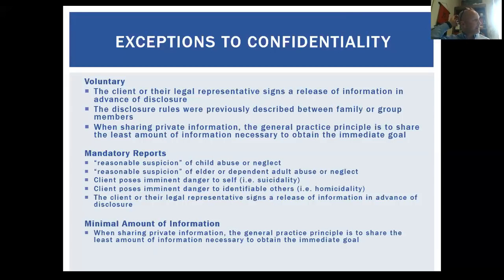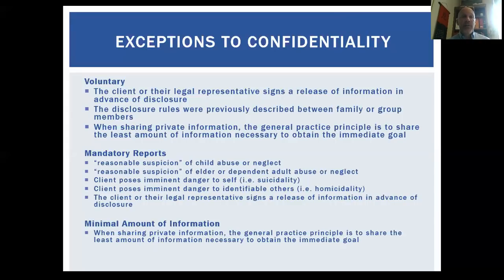Elders in California are defined as persons 65 or older. Dependent adults include anyone over the age of 18 who has a significant dependence on other people for their activities of daily living. It might be a person with a developmental or intellectual disability or severe physical or mental health disability where they are unable to meet their basic needs without assistance. Those adults are considered dependent adults. They're also often very vulnerable to abuse and neglect, from family members, community members, and residential treatment providers. So being aware of them as a protected class is important.